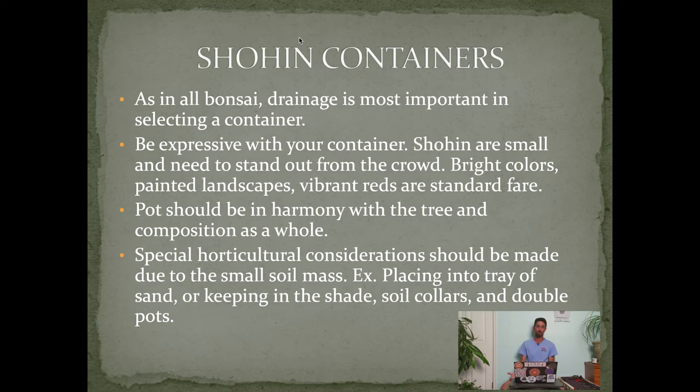And I was never able to get into that kind of connoisseur pot game because it always looked so expensive for these big pots. I'd see people buying $900 pots for their big trees and I'd say, I could never afford that. But then I found that for a Shohin size container of high quality, you can get them for $100 sometimes. And so that was my first draw into higher end Japanese pottery as well. I wouldn't have ever been able to afford the bigger ones, but I was able to sample because I was in the Shohin realm.